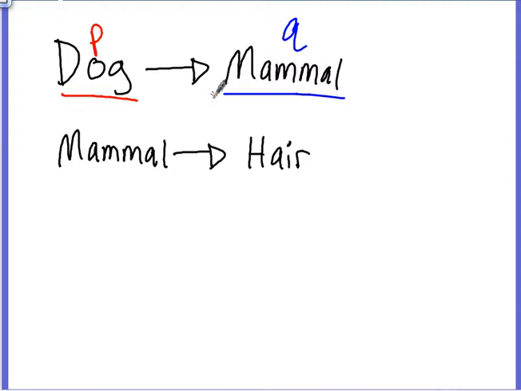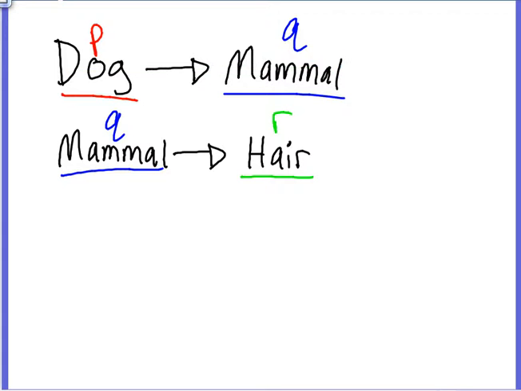But notice this new sentence, they're using mammal again. Well, we've heard mammal before, and we called it Q. So you're going to call it Q again. But now they're talking about it having hair. That's something completely new. That's not the dog statement. Because it's something new, we're going to give it a new letter. We're going to call it R. So this is what I mean when I say P leads to Q, and then Q leads to R.